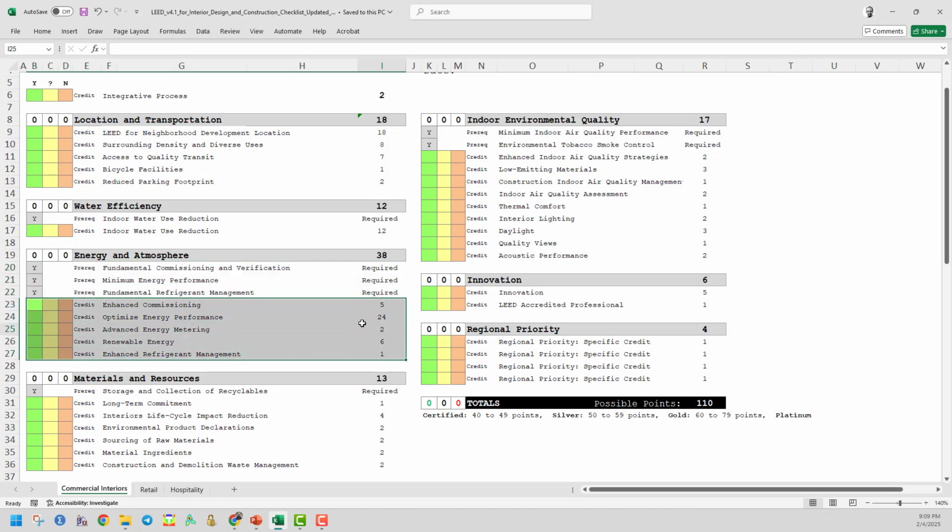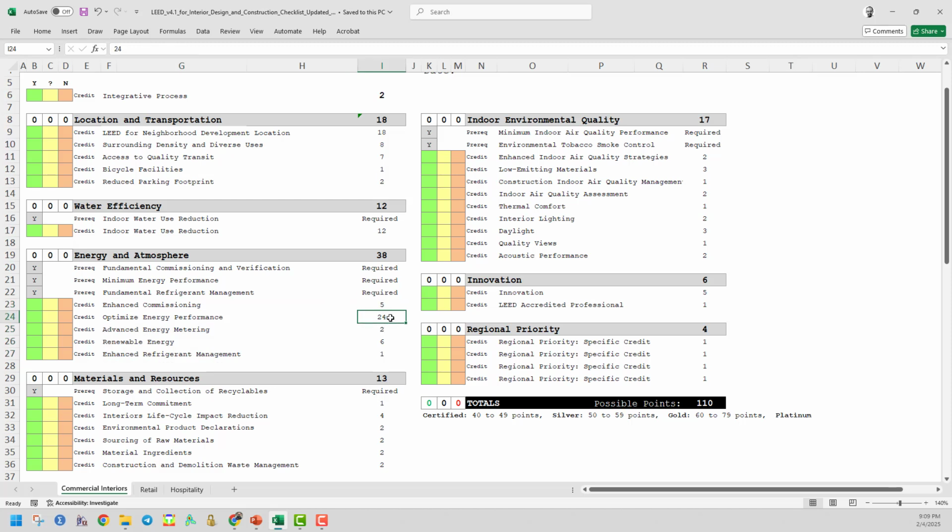Let's say that you did a fantastic job in optimizing energy performance. You will receive 0 points if you didn't meet any of these or all these requirements. These are prerequisites, so you will do this first. You will receive no credit for that. After fulfilling these, now you can discuss these things, right? And any of them has different scores.